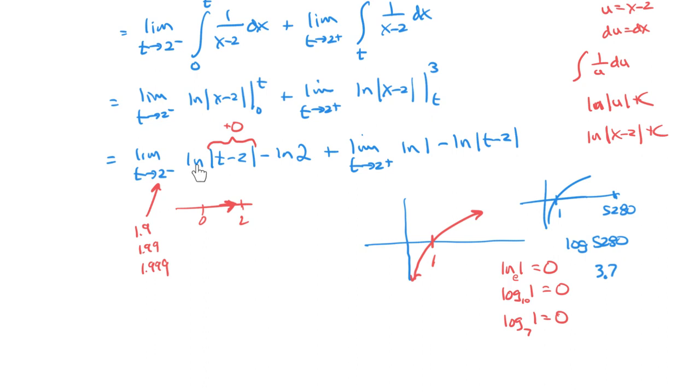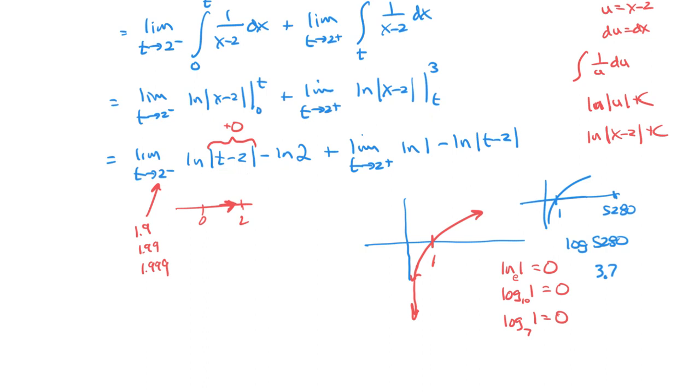So I'm looking at the natural log of like 0.00001, right, and even smaller. So here's the natural log. Here's y equals natural log of x, and my inputs are really tiny, so I'm getting really small here. Well, as I do that, the natural log is approaching negative infinity, right? So as I get closer and closer here, in other words, the natural log of something really close to 0 but positive is going towards negative infinity. So what that means is this limit is negative infinity.